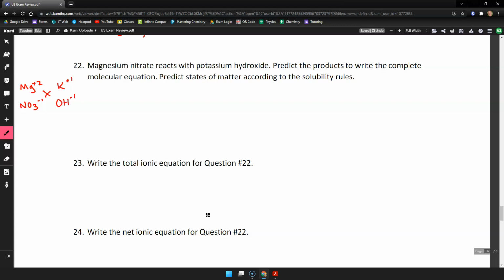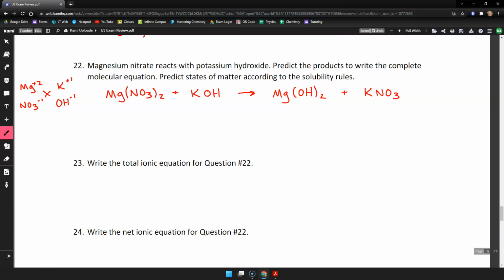This will be a double replacement. Okay, so magnesium nitrate, Mg, and then NO3. Magnesium plus 2, nitrate minus 1, so I need 2 of these. And then potassium hydroxide, KOH. That goes 2. So we're going to end up with magnesium hydroxide. Magnesium is plus 2, hydroxide minus 1, so Mg(OH) with the 2 in parentheses. And then we have potassium nitrate, KNO3.